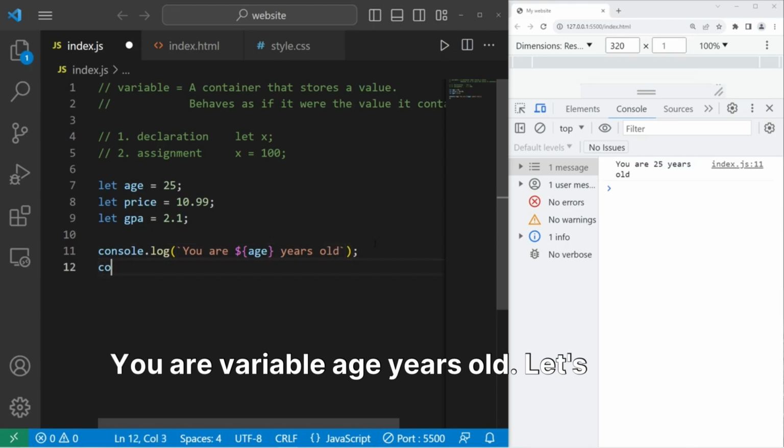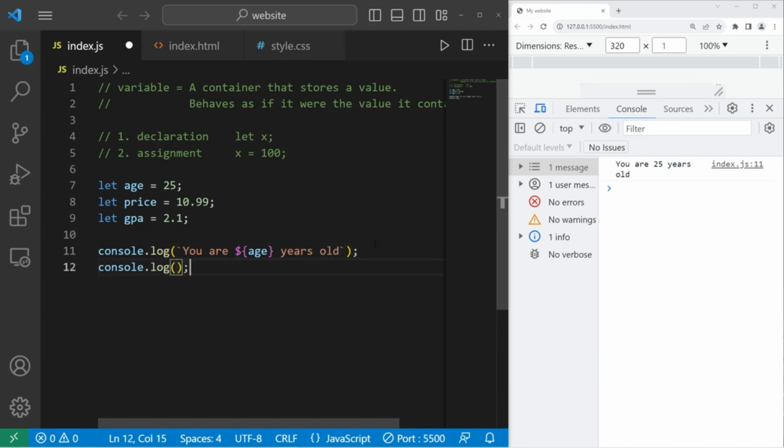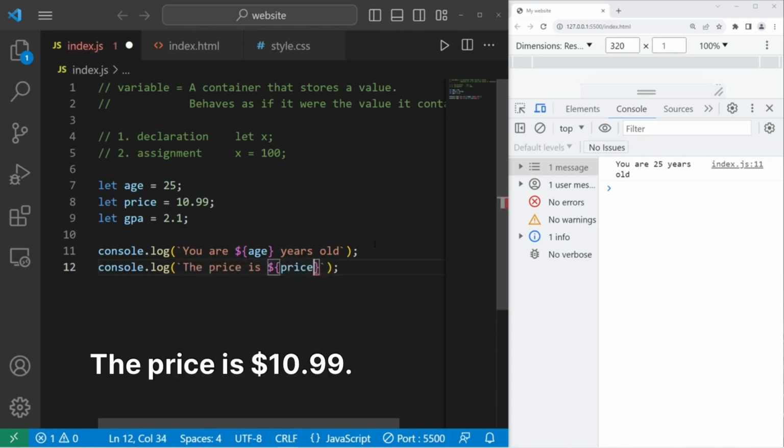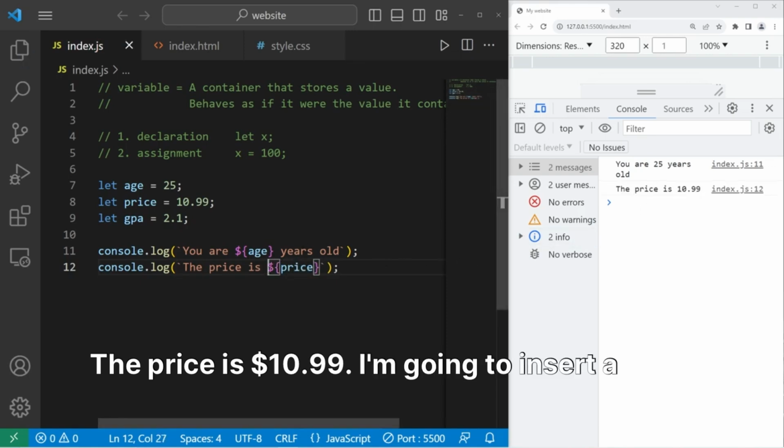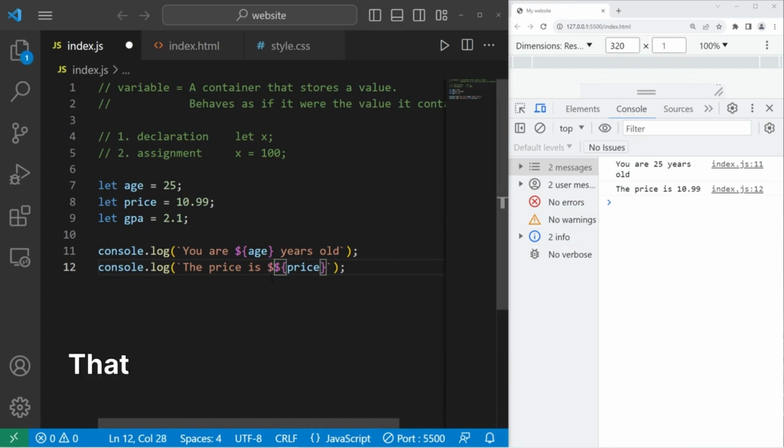Let's create another sentence using console.log. The price is, dollar sign, curly braces, price. The price is 10.99. I'm going to insert a dollar sign before our price, and that looks better.